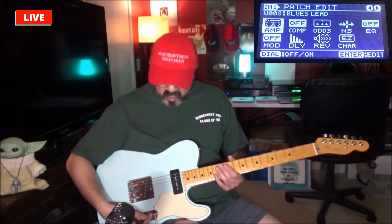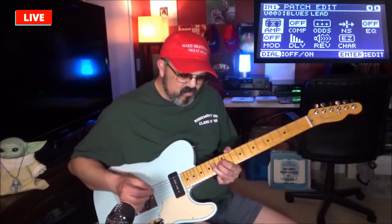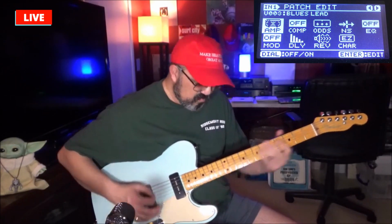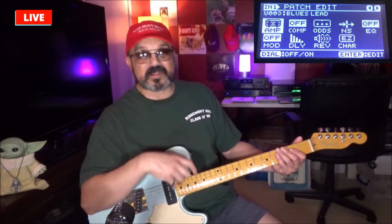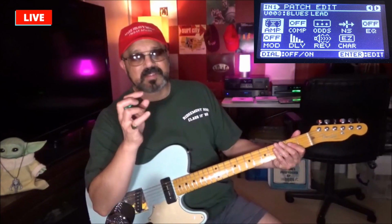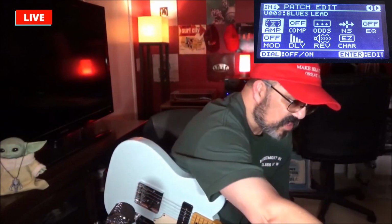See, this tone patch can do it all. All right, like the other tone patch I gave you, the bluesy crunch tone, this is called the blues lead tone. So this is mostly for lead playing. The bluesy crunch is mostly for rhythm, but you can play some lead with that. On this one, let's get into it.